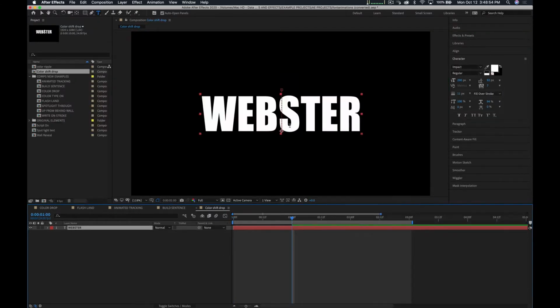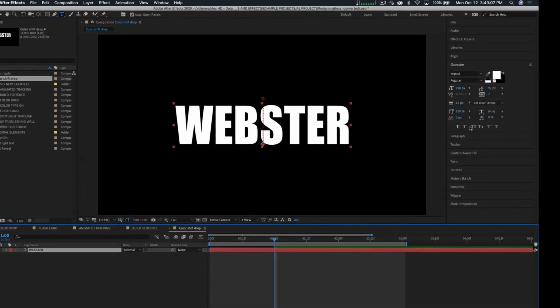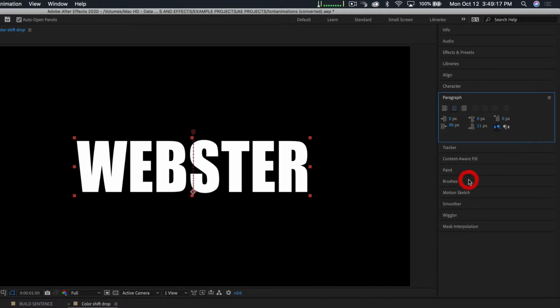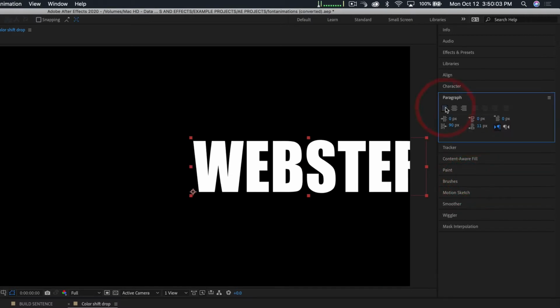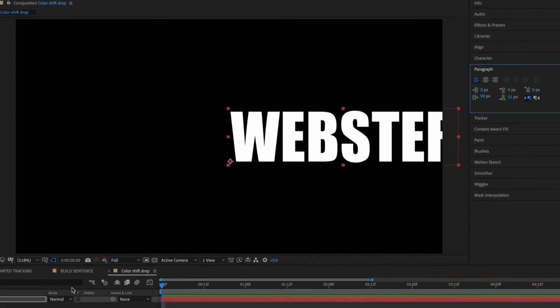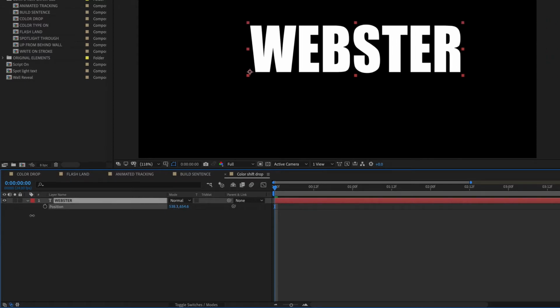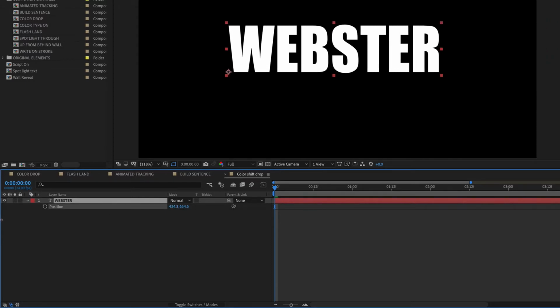Okay, one thing I've discovered is you can't have your anchor point in the middle of the word. So what do I mean by that? Well, if we're going to start taking letters away, things can get really confusing really fast if I have this centered. So although I centered the object, I can turn off the centering of text. I'm going to go to the paragraph controls here and left justify this. And then I'm going to go to the positioning controls for this layer, go letter by letter, and move it over so that it is in pretty close to center position.